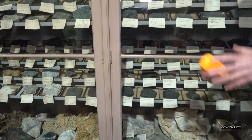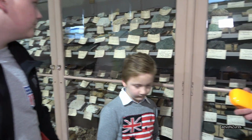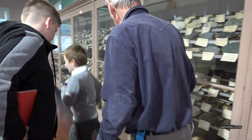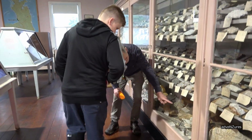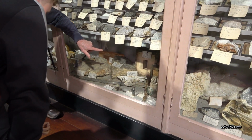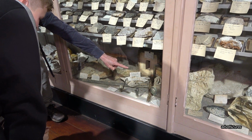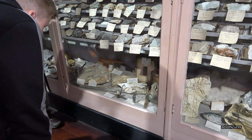If you're a miner, you need to know a little bit about mining. You need to know about what this geology does to your bits and pieces, your utility assets. Have a look over here. Here's a couple of wooden structures down here. See those wooden squares or rectangles? And see how they're filled with something? There's a pale white one on the left and there's that orangey browny one on the right. So those are water pipes. They're bits of water pipe.